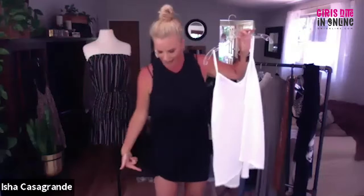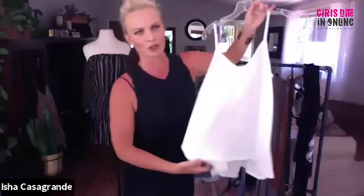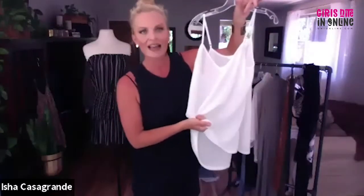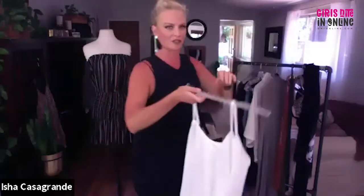What I also like, knotting things are the big thing. I knotted my dress. I don't like to wear a lot, ladies. It's kind of funny that I'm in wardrobing because really I just run around in a bikini all the time if I could. But this is a great one because I could tie this in a knot and it's still long, right? So you still have full coverage. So it really is a great piece for that.